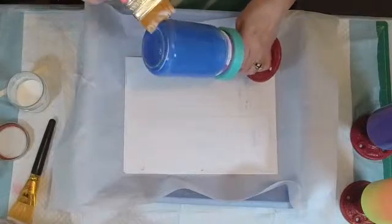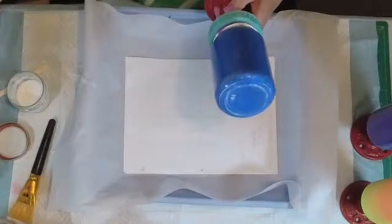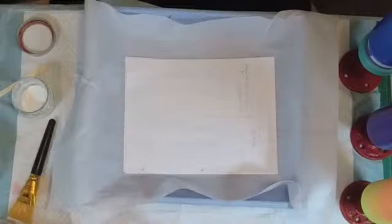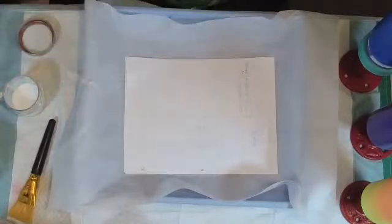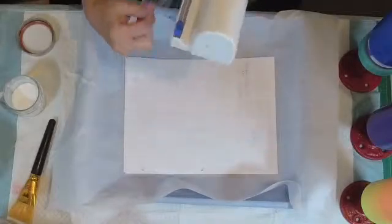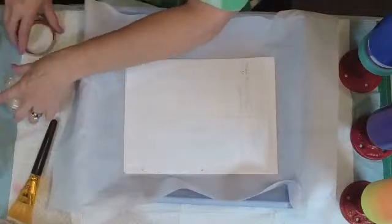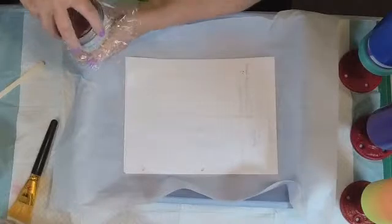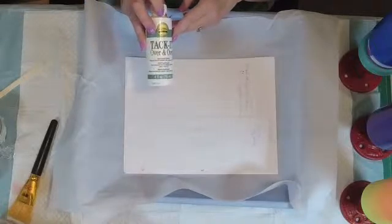I'm just going to make sure that that's covered well, and then we're going to come back with our glitter. I'm going to put this in water and close this lid here. What I like to do is wipe the lid off really well, because sometimes with these glues you cannot get that lid off. Then I put some plastic wrap on it so that it hopefully is easier to get off. I take some plastic wrap, put it on like that, and close that up good. You can keep using this over and over again. Again, it's just a 50-50 mix between the Aleene's Tack It Over and Over and water.